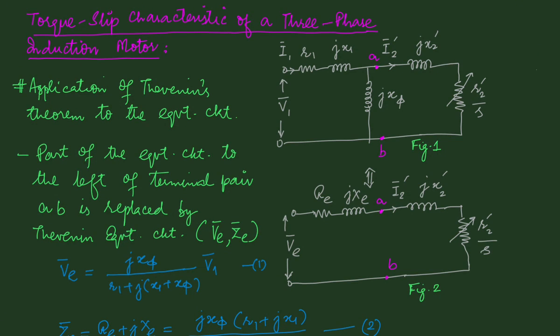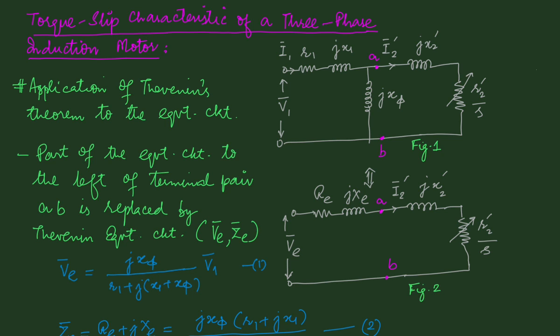Dear students, in this lecture, we'll discuss the torque slip characteristic of a three-phase induction motor. The torque slip characteristic shows the relationship between the torque and the slip of an induction motor. And as you know that the slip is linearly related to the motor speed, this characteristic can also be called torque speed characteristic.